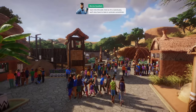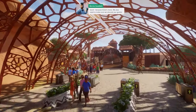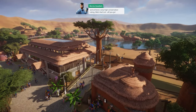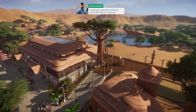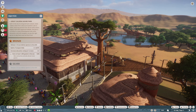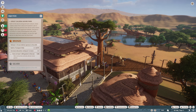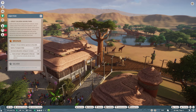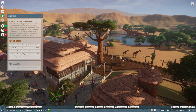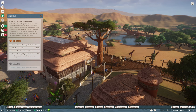As a sanctuary we'll also have to take in animals sometimes. We also need to make sure we educate our guests and achieve a very high conservation rating. Our objectives are: release one of any habitat species into the wild, build a transport road of at least 2,297 feet, increase education rating to 1.2 stars, and have at least 1,400 guests in the zoo — we're currently at 1,290. More attractive animals means more guests.